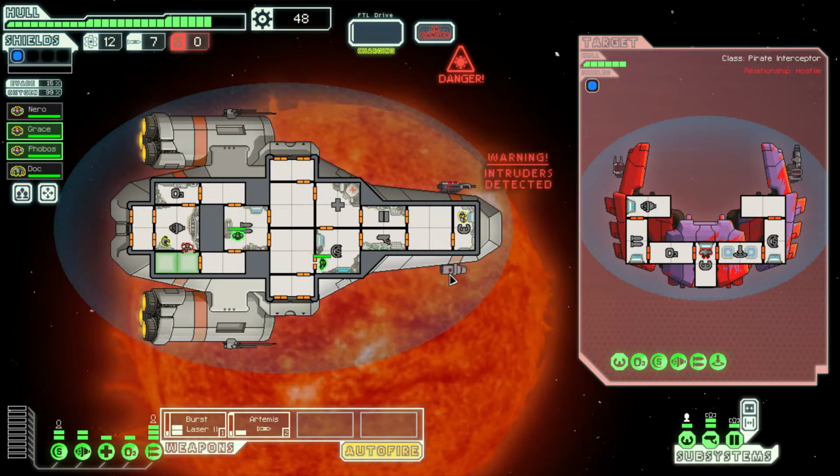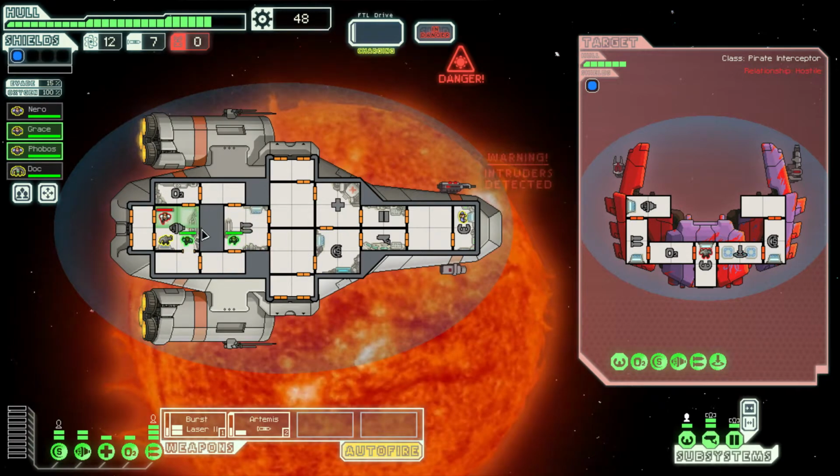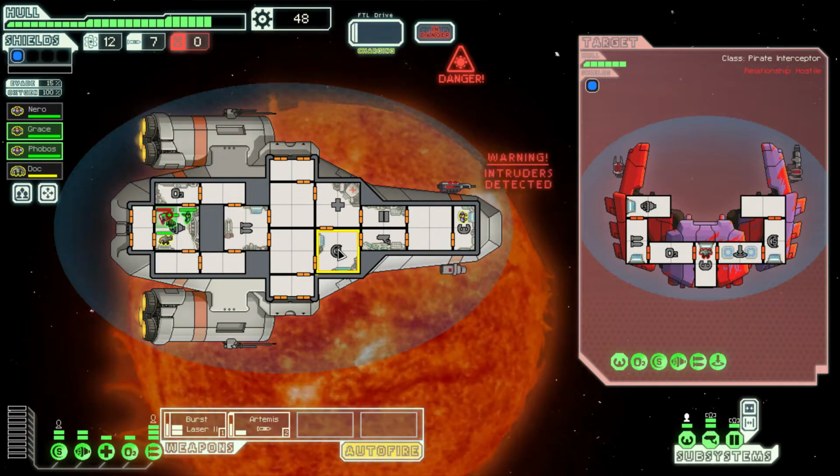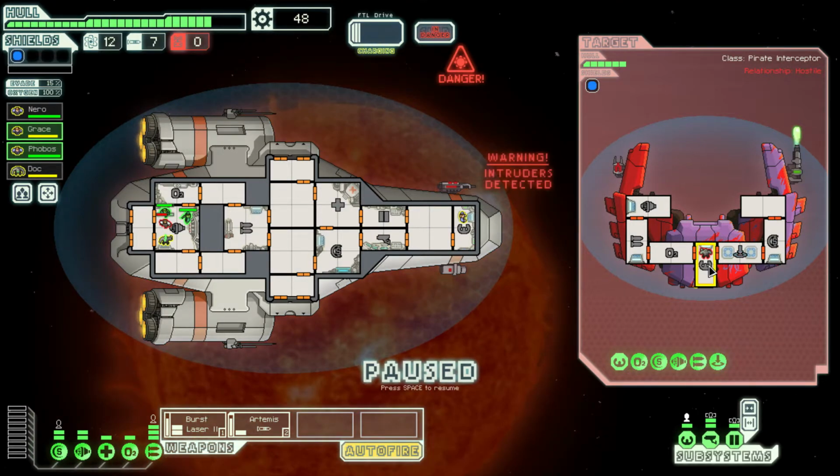We're gonna send y'all in there to kill him. Oh my god! He just... What? I didn't think they could go through those doors. I guess you gotta have level 2. Oh crap! I don't have any weapons aimed on them. Let's get the lasers on you guys.